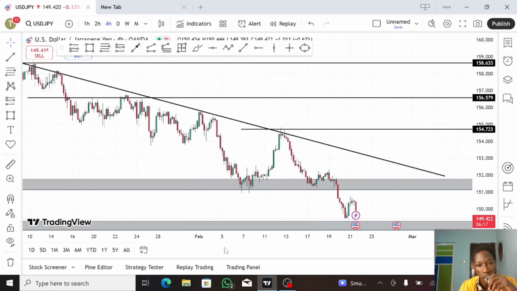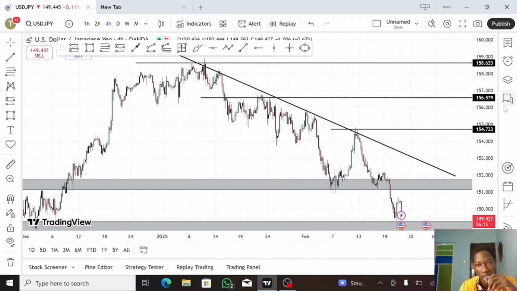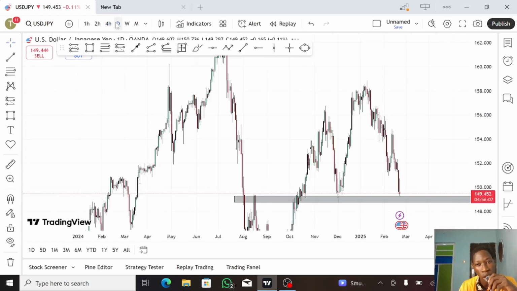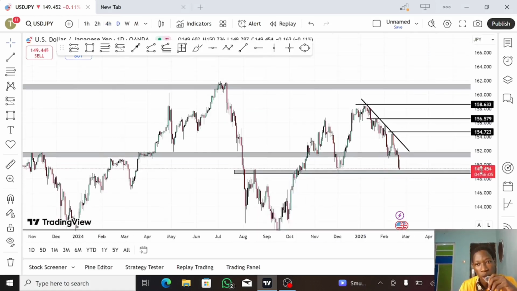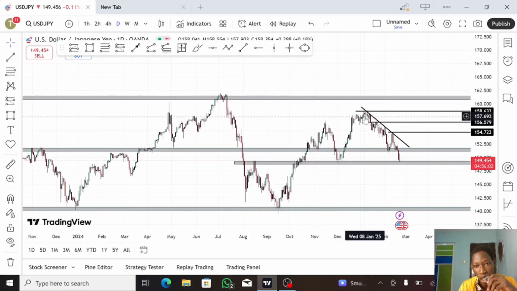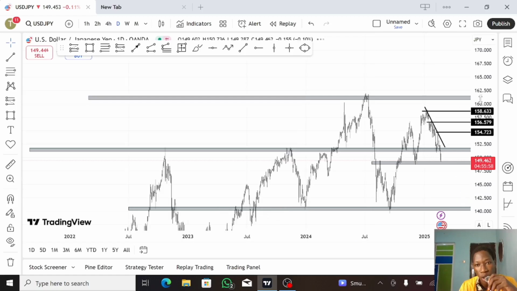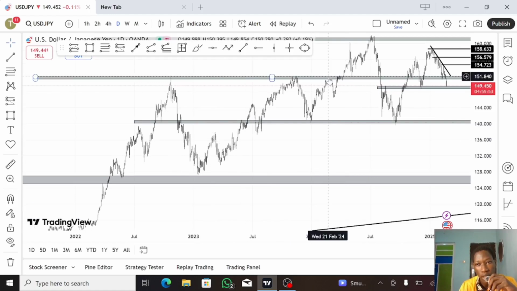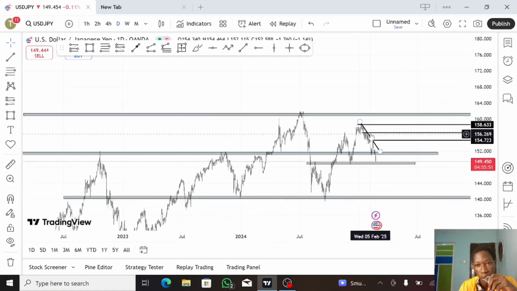Because currently, the current trend of this market is a downtrend. You get, the current trend is a downtrend, but the overall trend is an upward trend. The current trend on the daily is a downtrend, but if you go to the monthly, the overall trend is an uptrend. The market has been going up for the longest time, but what's currently happening is a downtrend, and it is advisable to trade alongside the trend.